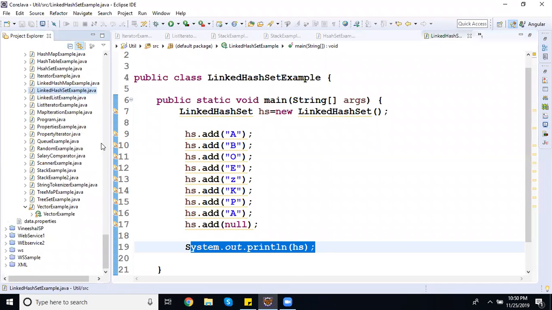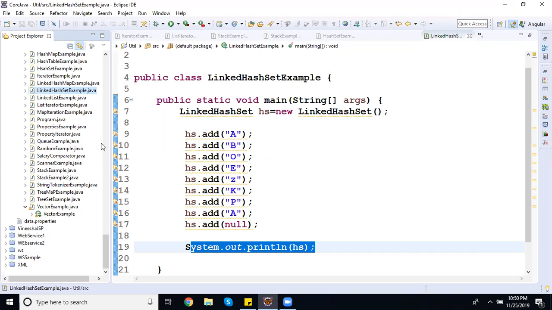Map is an interface which is meant for storing and retrieving the data in key and value format.